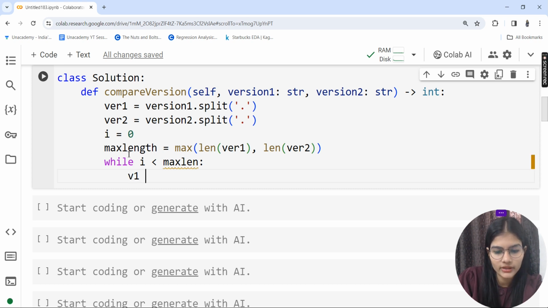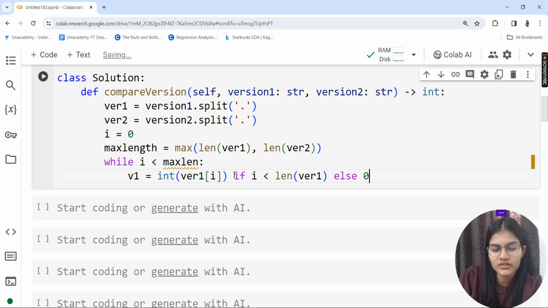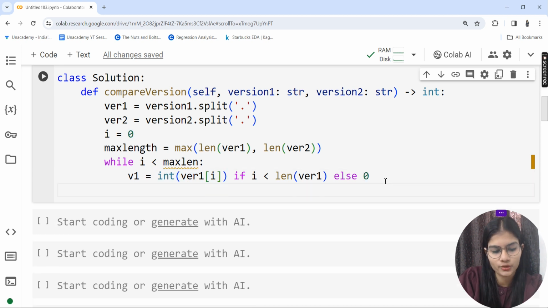So I'll be making v1 a new variable. I'll be setting that to the integer of version 1 in the bracket of i. My condition will go: if i is less than the length of version 1, else 0. So if this particular condition is satisfied, that is, i is within the length of version 1, it will simply give me the integer of that particular value, otherwise 0.